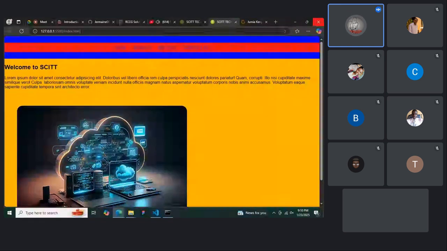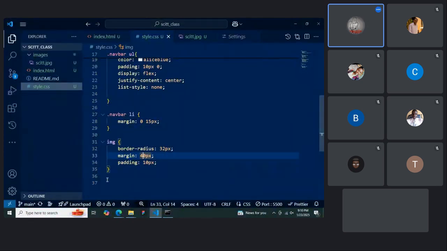power of CSS. So maybe we want, anytime that we are hovering on this navigation bar, and this is the last thing that I'll do, we want them to be able to change color. For example, if I'm hovering on the about navigation link, maybe I want it to become green. So let's see how we can achieve that.